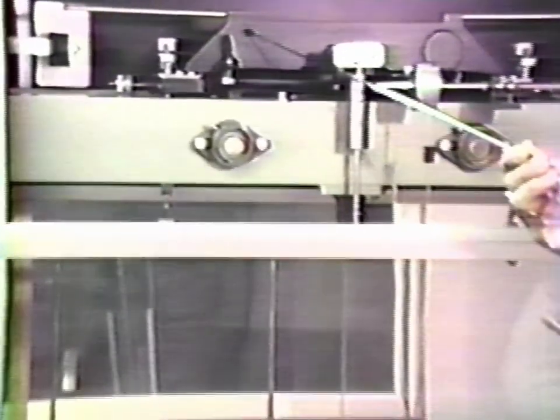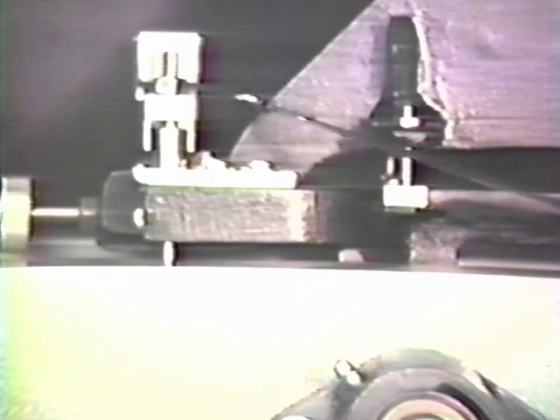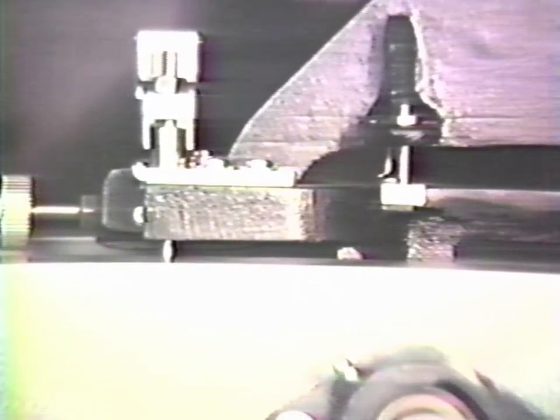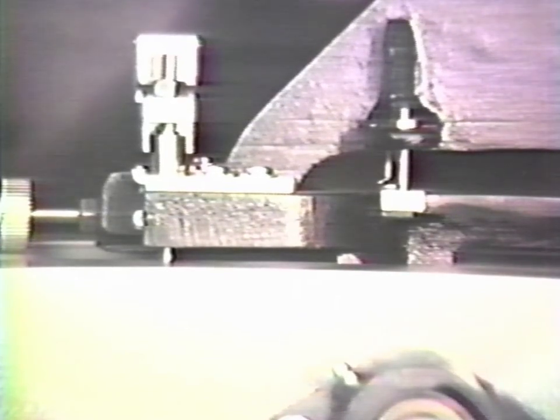On the HCE type balances, the arrestment is this structure in here, which is underneath the lever. The end knives are covered by the end bearings, which are contained in this housing. If the arrestment is operated, you can see that the arm drops a small amount as I go up and down. When it's up, the knives are separated from the bearings, and when it's down, the knives are located very precisely on the bearing.